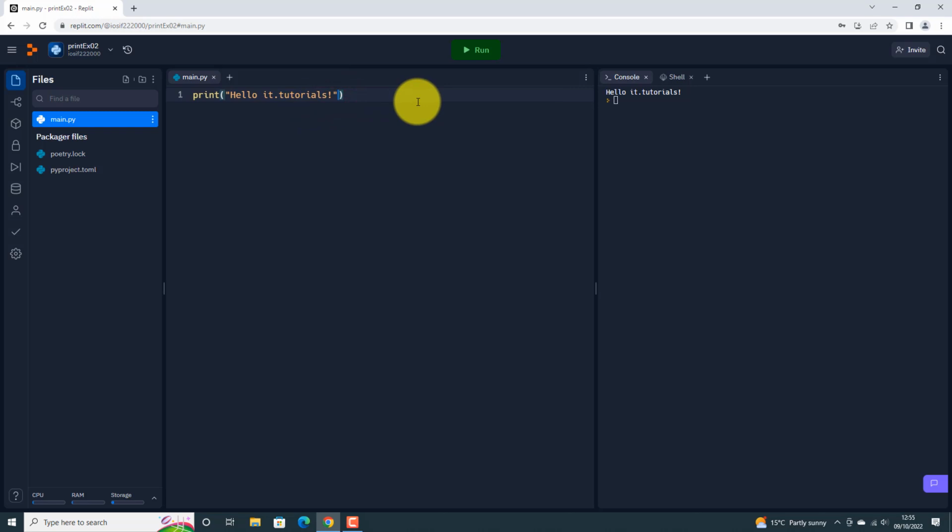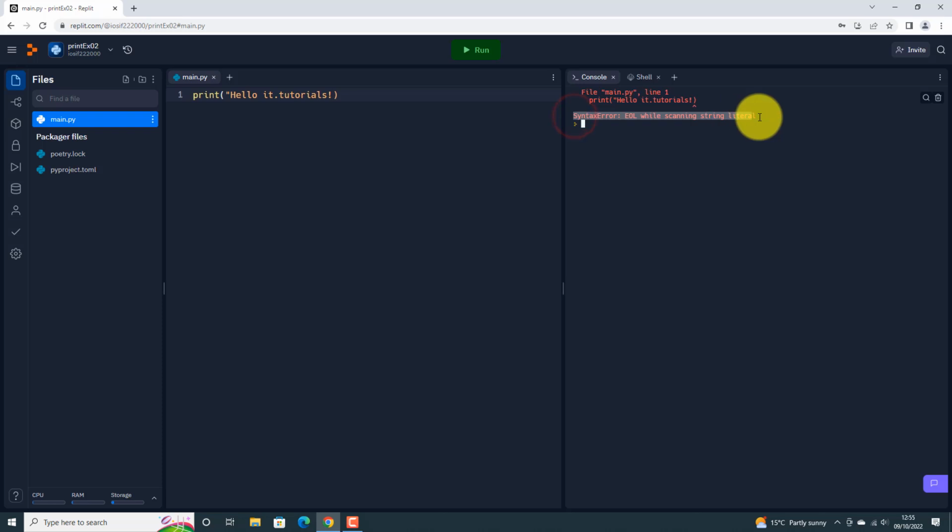Okay, but we are human, we can make mistakes. What is going to happen if you forget to put the double quotes at the end of this line? So let's remove the double quotes and hit the run button again. As you can see, on the right side a lot of text is written in red, and what is important for you is the line of text with the syntax error.